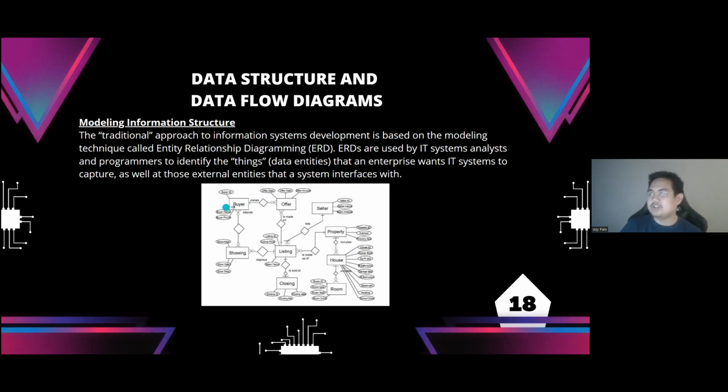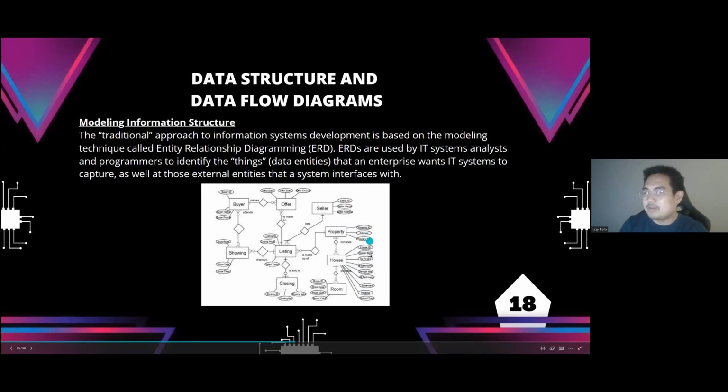So as you can see in the illustration, I hope that this is very clear to you. These bigger boxes here are the entities. These are the data, different groups of data. So we have the offer, showing, house, property, room, and each of these entities has its properties, like metadata, data about the data. If we have the property entity, we should have the property ID, the address of the property, the property size. If we have a house, we have house ID, styling, size, number of bedrooms, bathrooms, garage size, heating, basement, school zone. So these are the properties of the house. And for the room, type, size, and of course, ID.